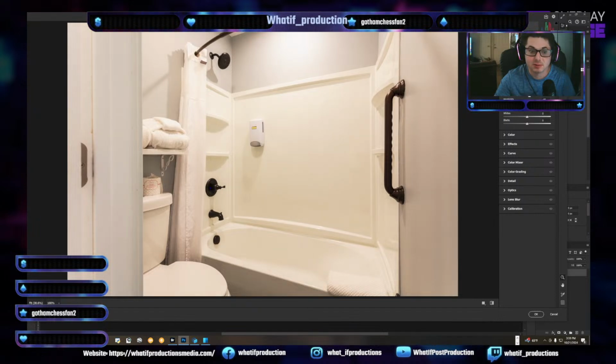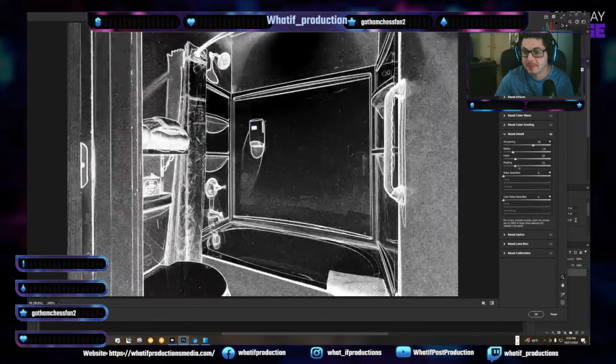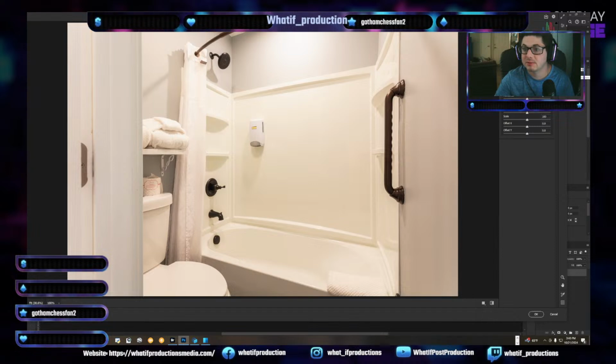Push our exposure just a little bit. Shadows, whites a little bit. Go down on that photo some more. Do some sharpening. Some straightening on this one.